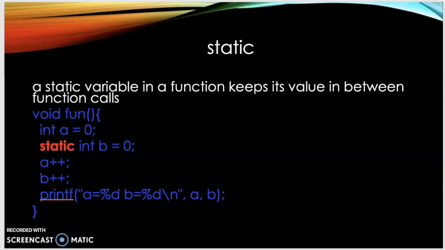So let's look at what would happen with this function. My variable a is automatic storage. So every time I start the function, it's going to reinitialize this variable to 0, add 1 because of the plus plus, and then print a is equal to 1. Every time I call this function, if I call it once or 100 times, it will always say a is equal to 1. But b, on the other hand, the memory is allocated once and sticks around. So that b is equal to 0 part does not happen every time you call the function. It only happens once. And then every time you call the function, you're going to add 1 to b. So your first print statement will say b is 1. The next one, b is 2, b is 3.